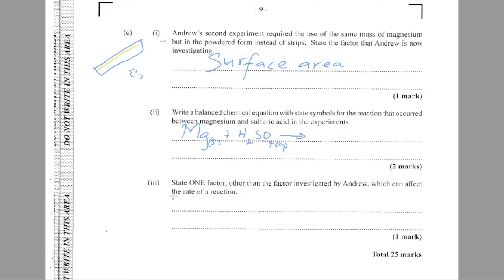And of course, it's a reactive metal and an acid. So we're going to get a salt and hydrogen gas. So the salt here would be magnesium sulfate, which is soluble. So we'd have aqueous, this is AQ, we've written in the little bracket there. And then we would have hydrogen.